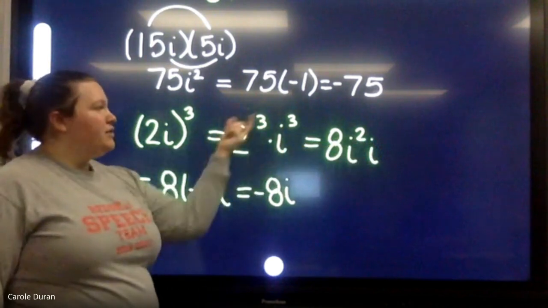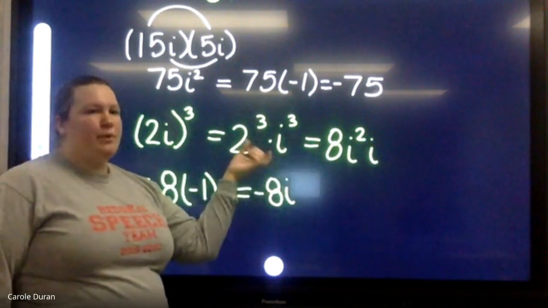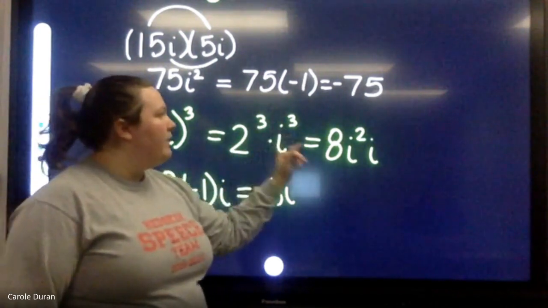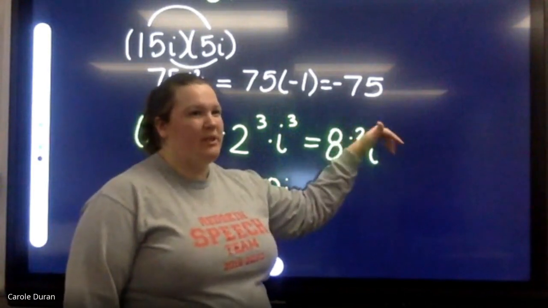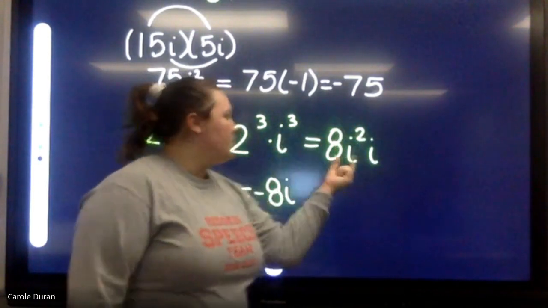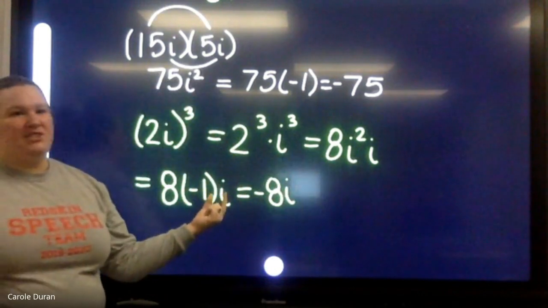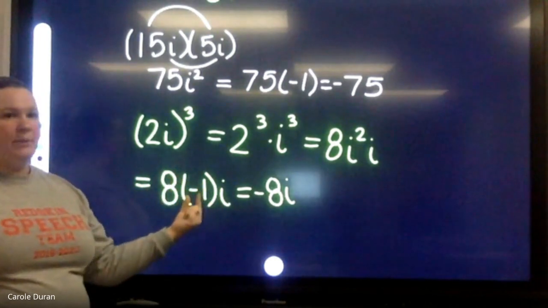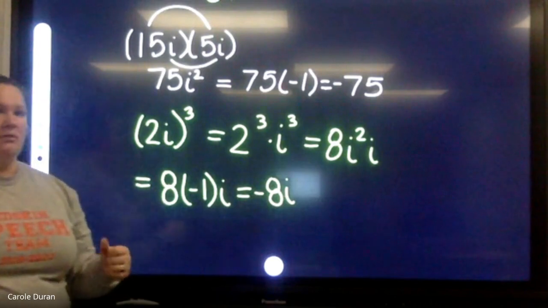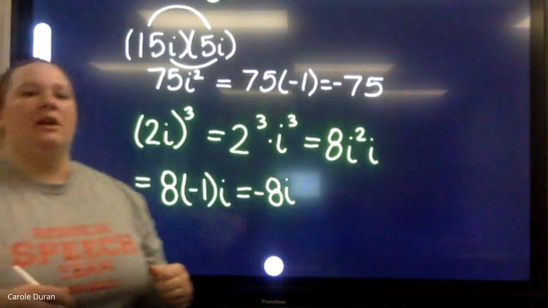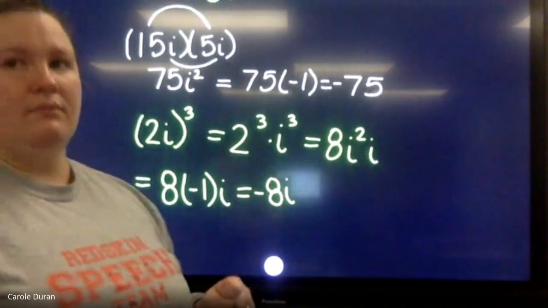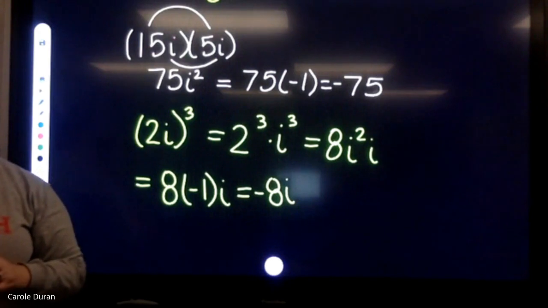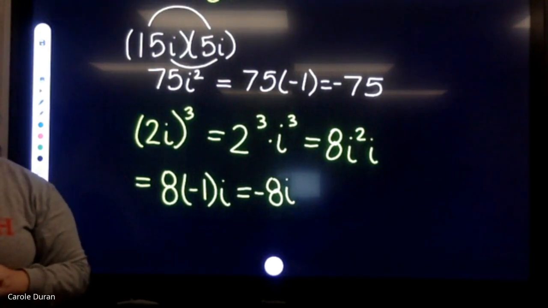Okay, so I knew the 2 cubed turned it into 8, right? I've never approached an i cubed before, so I wanted to break it down into stuff that I could deal with. So i to the third power is the same as i squared times i to the 1, because 2 plus 1 makes 3. I know that i squared is equal to negative 1, and then the i is just i. So then I have 8 times negative 1, because that's what the i squared was, times i, which makes negative 8i. That make sense? Okay. Anybody confused? So to simplify it, it's pretty much just whatever the number itself is, it's just negative i. Yeah. So it's cubed.